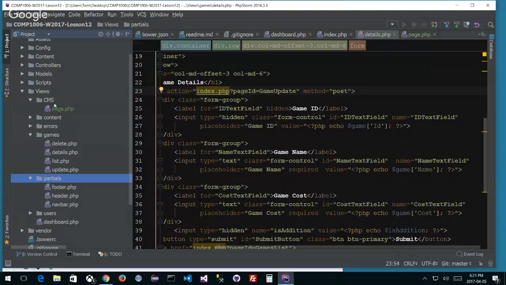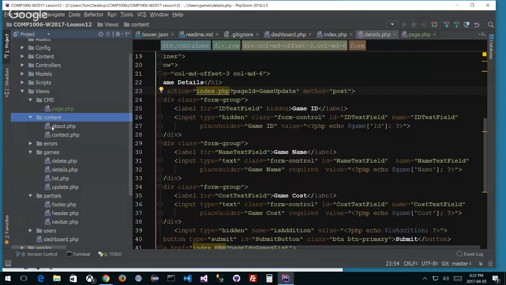So why wouldn't it be in content? I'm using content for static content, so content about, content contact. And I also could have, my dashboard is incorrect here. My dashboard should also be in my CMS area because my dashboard is only accessible if you're logged in. Or maybe it's going to be somewhere else, because dashboard is just my dashboard that I get in when I'm logged in and verified. I should have another index page, probably inside of my views, an index.php, another one.